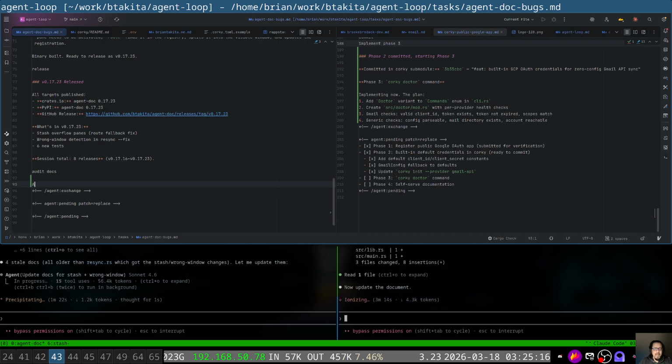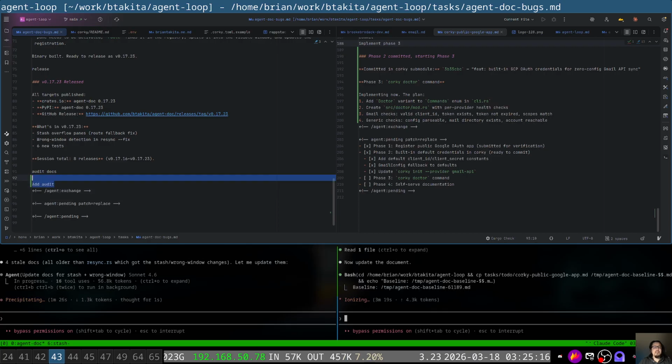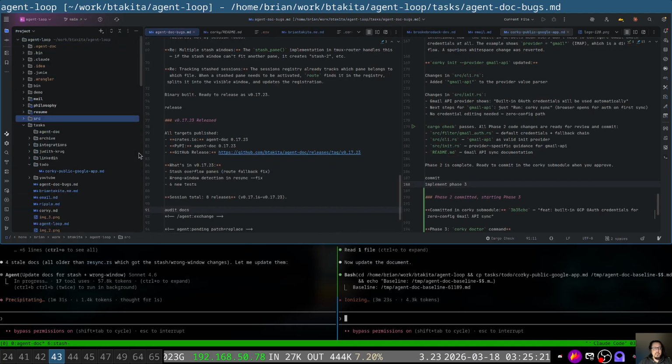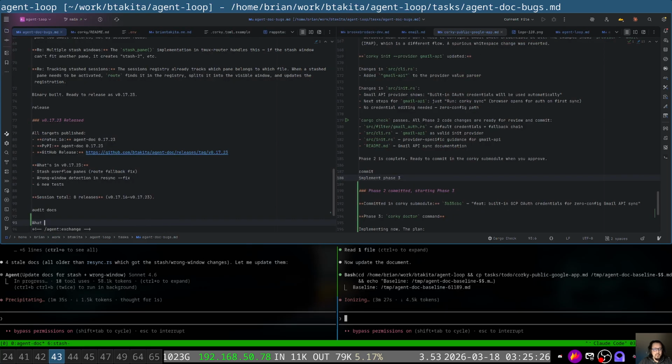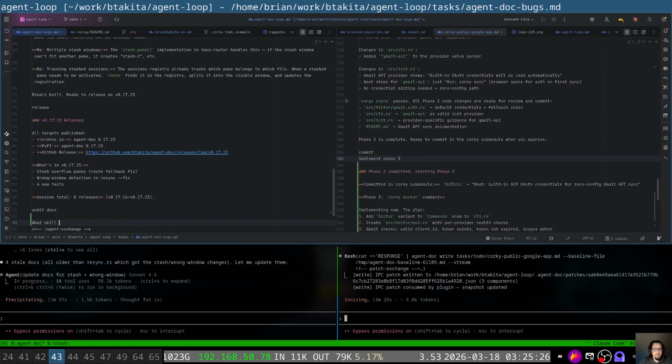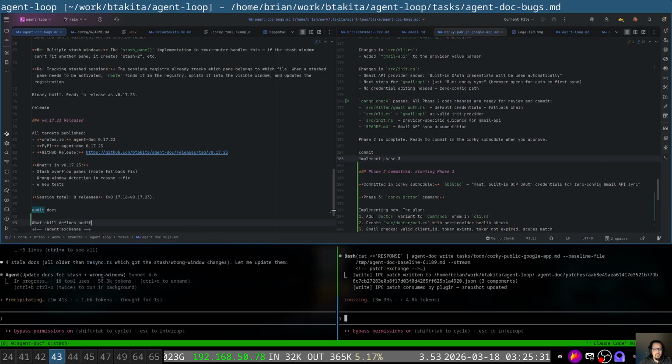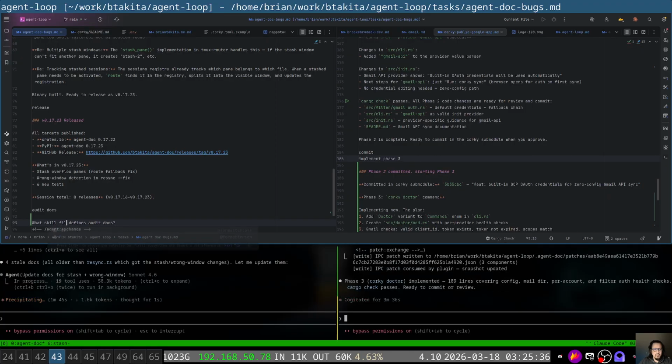But let's do that. So add audit. Okay, so we have instruction files. That's kind of where audit-docs comes in. So what skill defines audit-docs? Is it from instruction files?